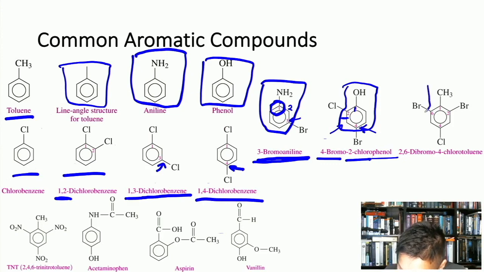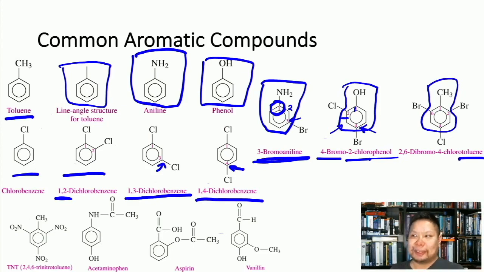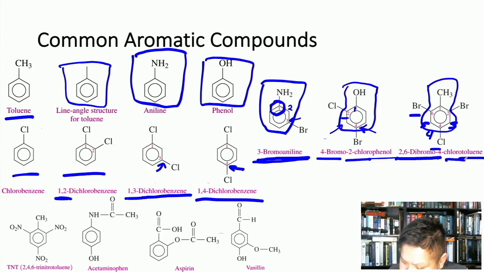Again, we have a well-known aromatic compound right there, which is toluene. This one has bromines on both sides, so it doesn't really matter which direction you go, because it's the same on both sides. So we'll just go 2 there for that first bromine. Nothing on the third carbon. The fourth carbon has a chlorine on it. And then the fifth carbon has nothing, and the last bromine is on the sixth carbon. So that's 2,6-dibromo-4-chlorotoluene. By the way, the reason why bromo went first here, both times, is because bromo is alphabetically before chloro. You'd think you'd name it with the first carbon first, but nope, it's alphabetical.